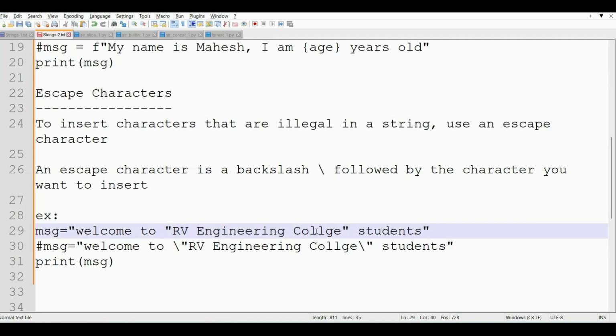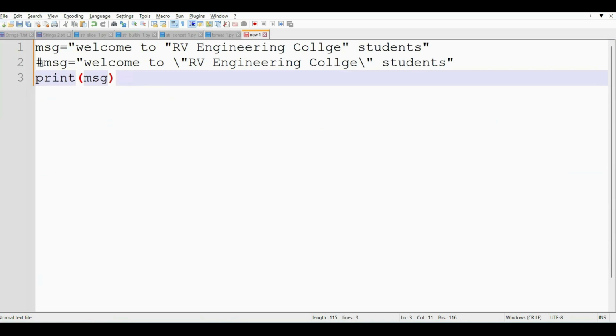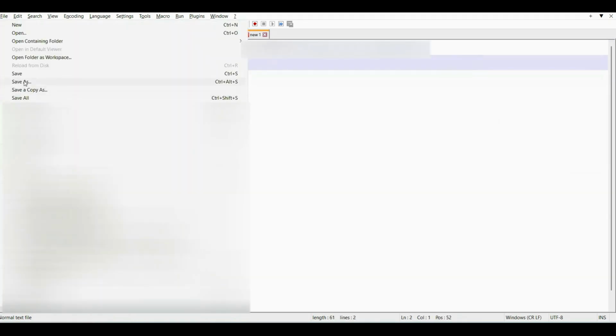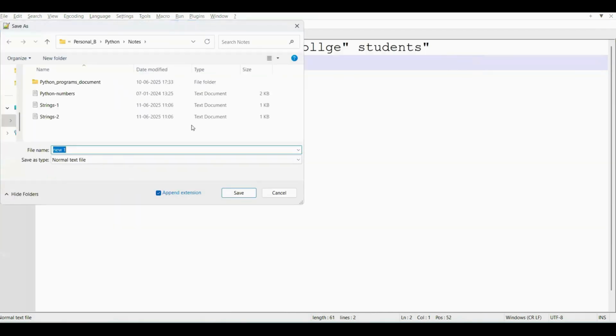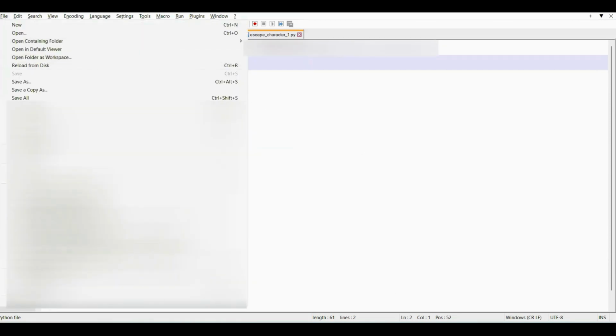So it doesn't allow. We'll check this one first. We'll save this file and see what the issue is. File save as Python escape character .py. Now we'll run and see what the issue is. Okay, we have saved it.